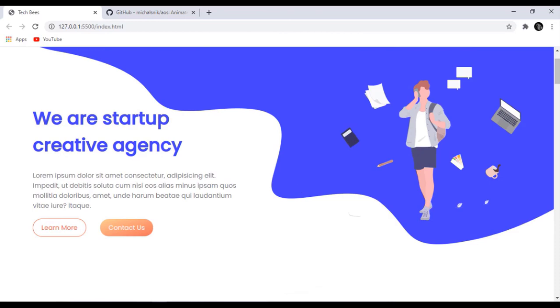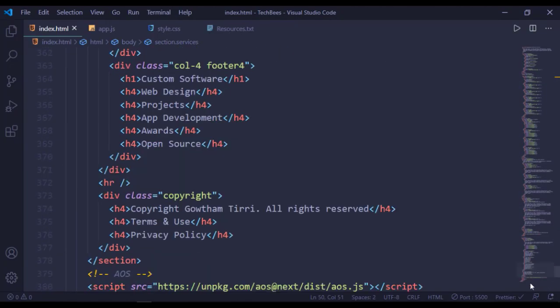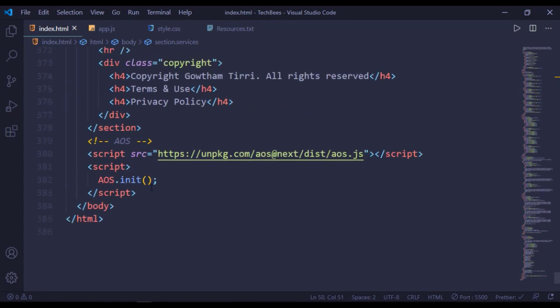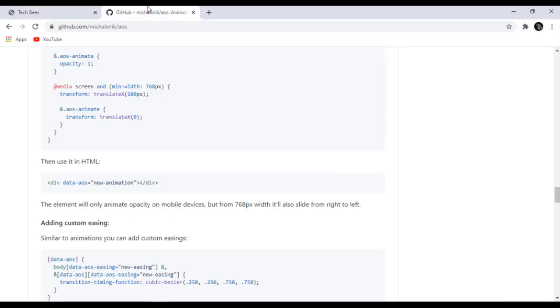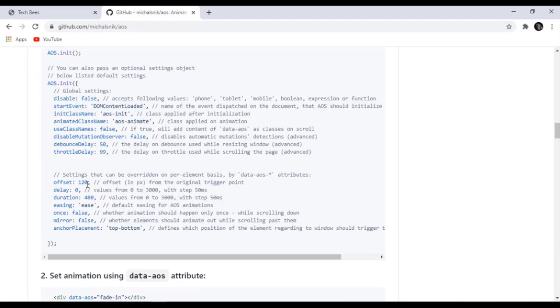To increase that duration, just open our HTML file, add here in this init. By default it has offset 120, delay 0 and duration 400 milliseconds. Let's increase this.